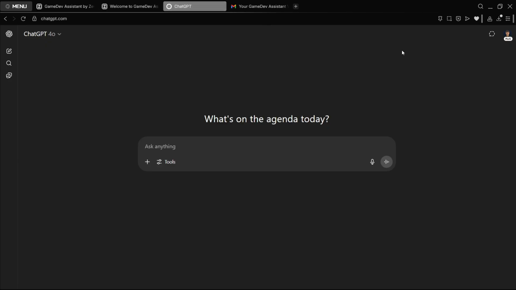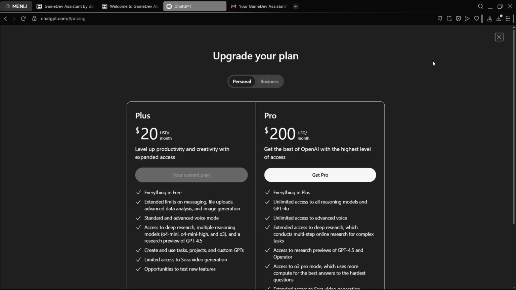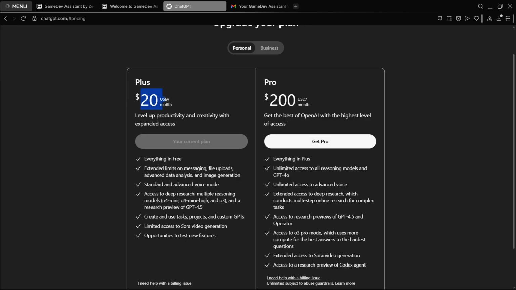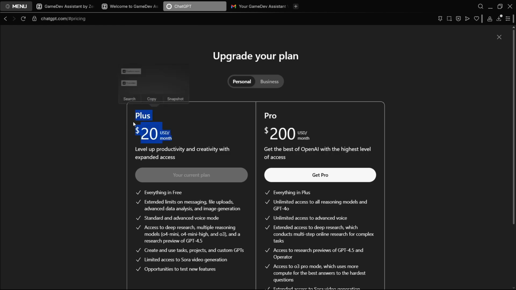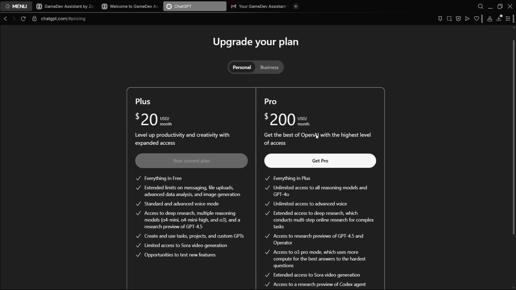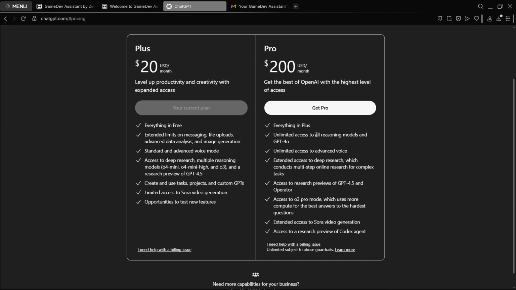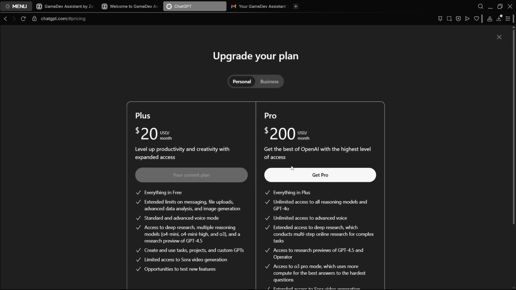So talking about pricing, ChatGPT Plus is $20 a month. You don't have an option to be billed yearly, and I don't know why. You can only pay monthly, at least right now. There is also the Pro version for $200, but for 99% of people, or at least for the purpose of this video, it's not really worth it, I believe. So pricing is $20 per month.